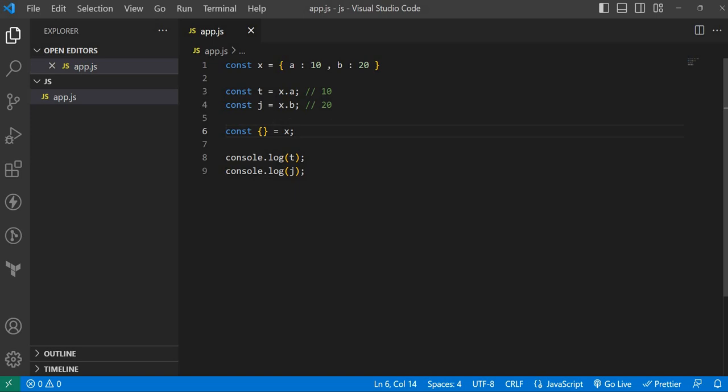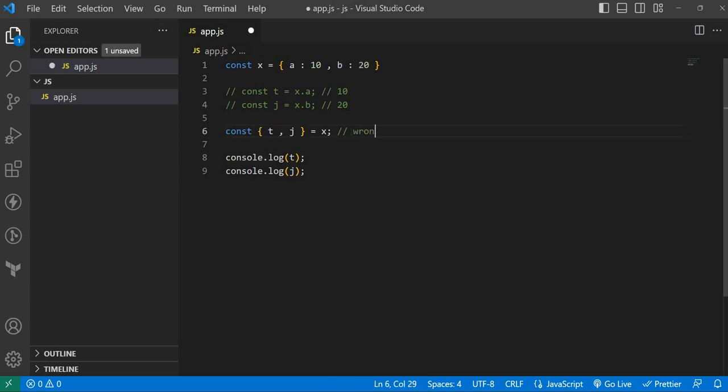Here maybe we can try t comma j. What are we trying? In x, whatever values are there, maybe we can think that the first value is going to map to t and the second value is going to map to j, but this is wrong.